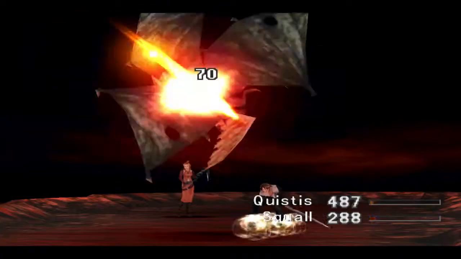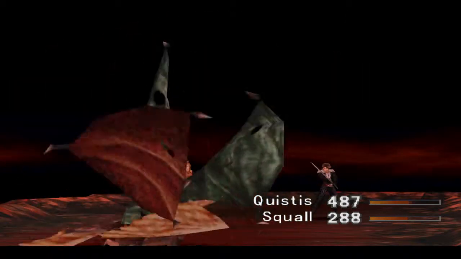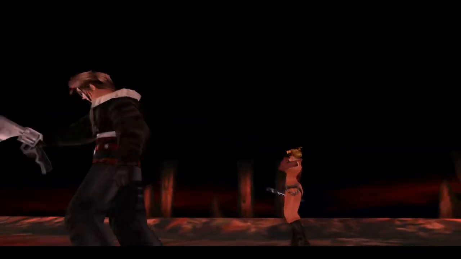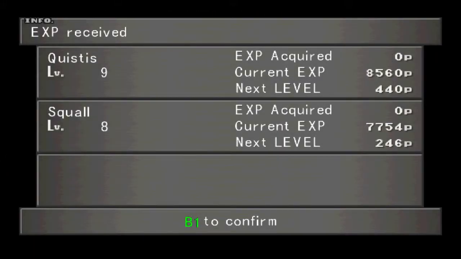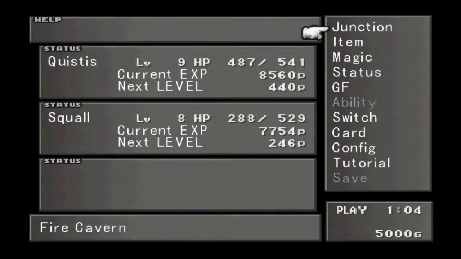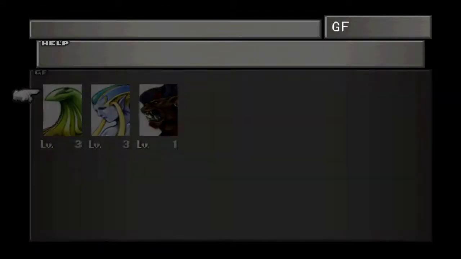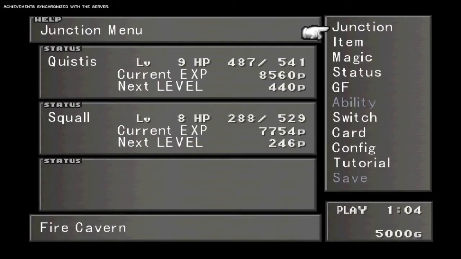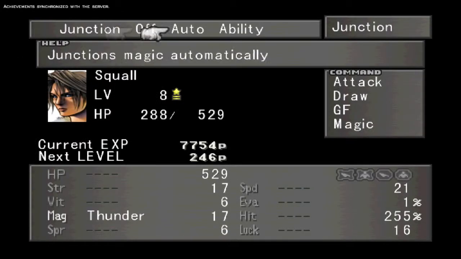And it'll make the game all that much more different, especially with Squall, specifically because of Quetzalcoatl getting the HP bonus. Right here we have 1 AP, and we are 8 off.